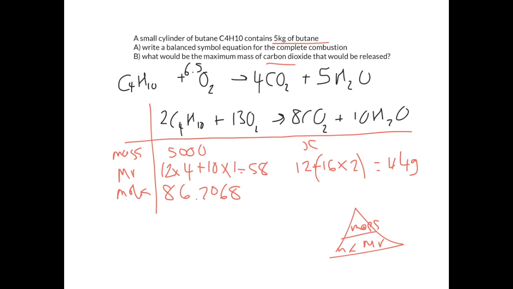Then it's a matter of comparing the mole ratio here. So it's 2 to 8. So we've got 4 times as much carbon dioxide. So we effectively take this number and times it by 4, which gives us a value of 344.827586. And then we're finally after X, so we're going to use our formula triangle again. We're looking for mass, so therefore it's number of moles times mR. So we're going to do 344.827 times 44, which gives us a value which is 15,172 grams.